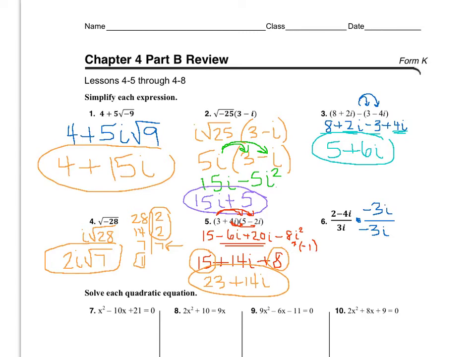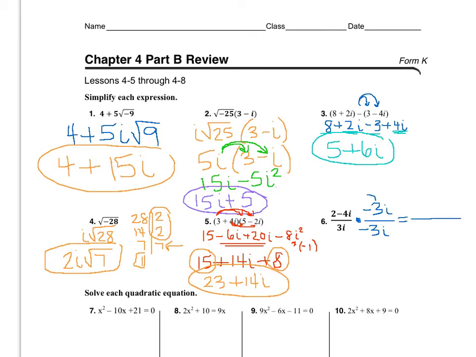So since this is 3i, we're going to use negative 3i on top and bottom. If this was 15i, we would use negative 15i. If this was 1 plus 3i, we would use 1 minus 3i. We went over this in class yesterday and the day before. So what I'm going to do now is go through and actually multiply these things out.